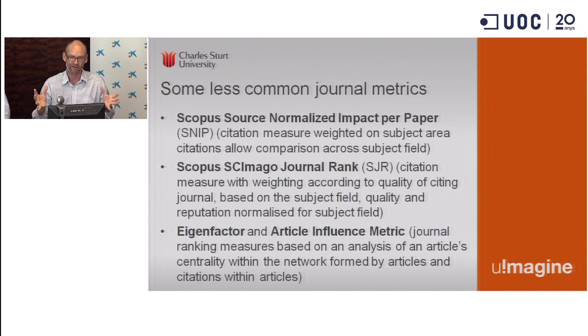Within that network, articles that are regularly referenced by other articles are going to be more central, and articles that are referenced by other highly cited articles are also going to be more central. So in a sense, you get a higher score if, firstly, your article is highly referenced, but secondly, it's referenced by other articles which are highly referenced and so on. So you can follow the trail to see which articles are the most important to the field using those measures.